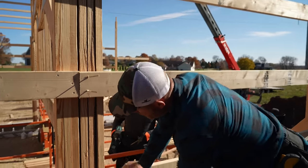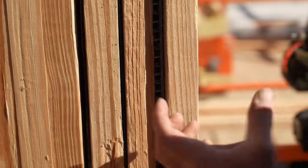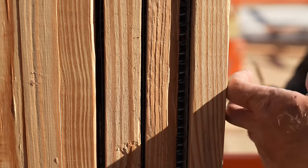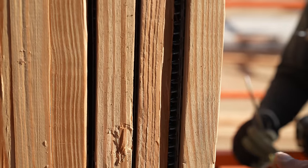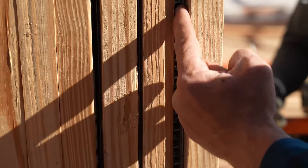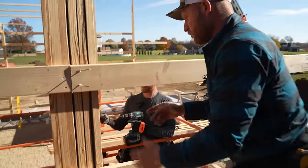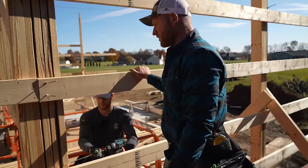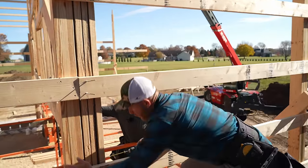The problem is, look at these gusset plates. These gusset plates on this end, it's like it rolled the board, because this is like a vertical board in the truss, and it kind of rolled it when it went through the plate, and you can see these teeth are not adhered in all the way. So we've got a nice spread on this end that we're just trying to suck up as much as possible. It's supported, it's bearing. It's gonna be okay.